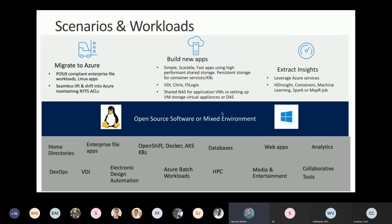So thank you. These are some of the workloads that ANF is targeted towards. Really, the main point here is that it's NFS as a service or SMB as a service. Coming a little later on, you'll be able to access the same data set over both protocols simultaneously. So this is very important to the oil companies, for example, where they have a lot of Linux applications and Windows applications accessing the same data files, and it saves them a lot of space, time, and development and operations. So that'll be coming beginning of next year.